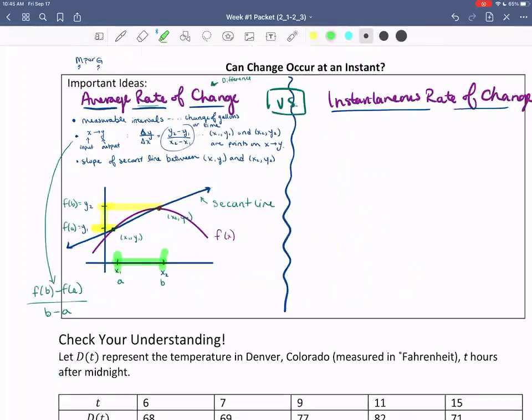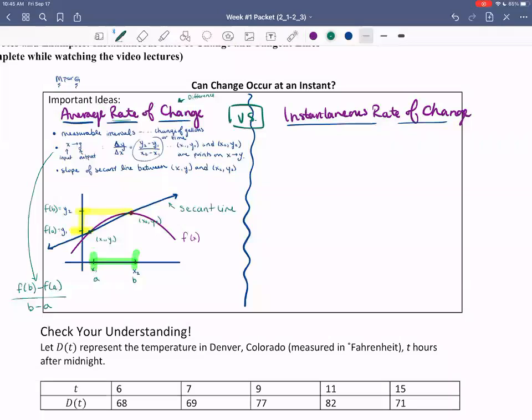So then how do we make sense of instantaneous rate of change? This is something I encourage you to think about on your own and maybe meditate more over. But one thing involved in instantaneous rate of change, or change at an instant, is that we're now no longer over an entire interval. We're just considering the change of a function at a particular instant, at a moment in time.